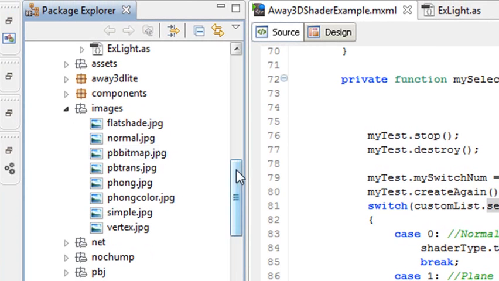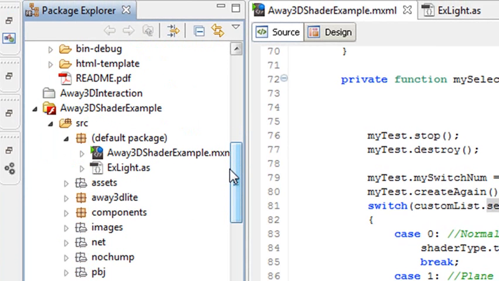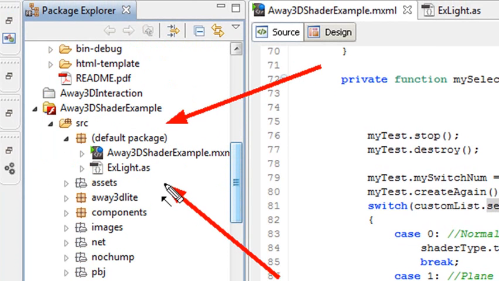So we're in Flash Builder right now, and let me show you the application. I actually have the main application right here, and there's a class that I pull into Flash Builder. This is the Away3d class that's running all the shaders. It's called the Example-Light class. I just pull that right into Flash Builder, instantiate it, and I run all my Away3d, and I talk it back and forth with constants that I put in the code.